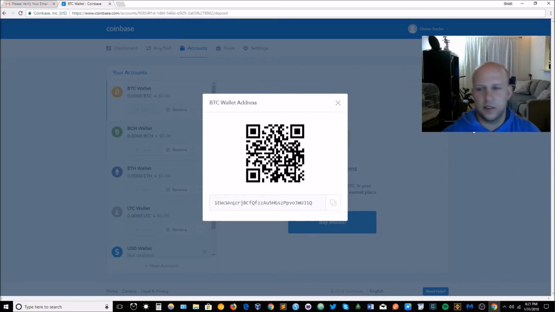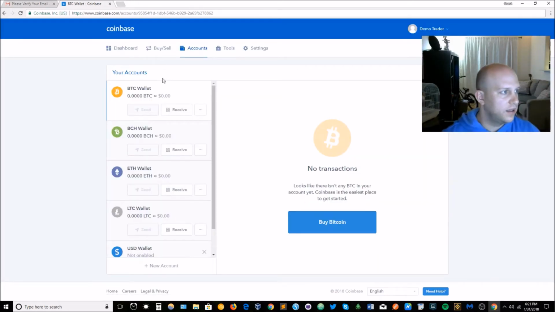Here it is, guys. This looks kind of crazy. You might be thinking, what the heck is this? But this down here is the hash, a bunch of numbers that basically tell anybody that wants to send you Bitcoin, send it to this address. So you'll click on this, or you can copy and paste it, or you can click on this, and it actually copies it for you. And then you can give anybody this address.